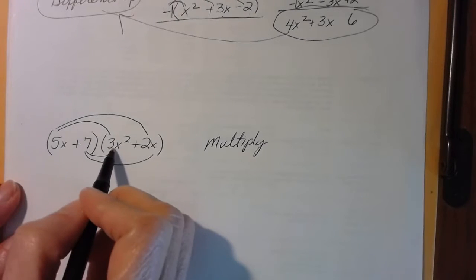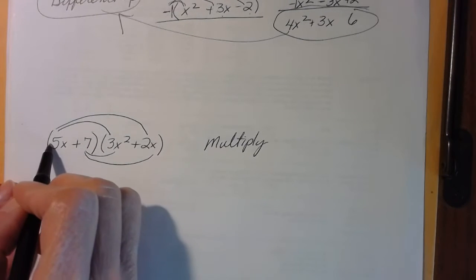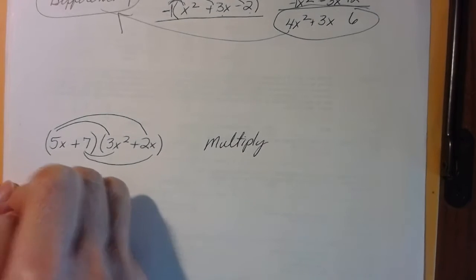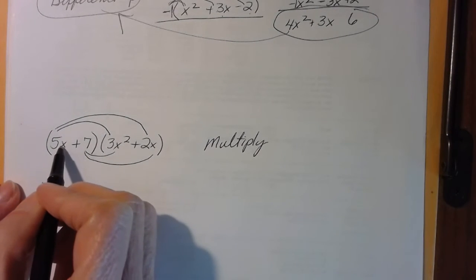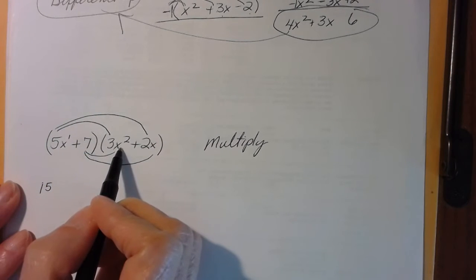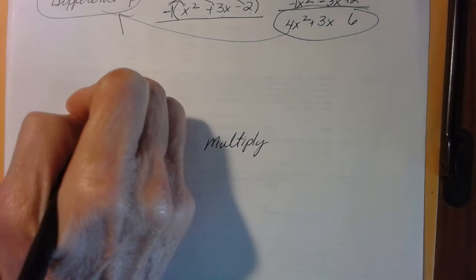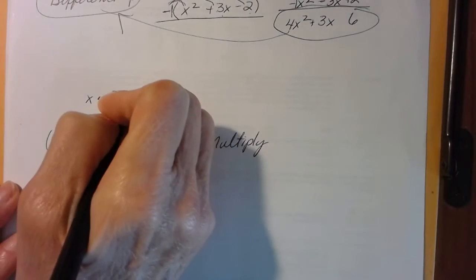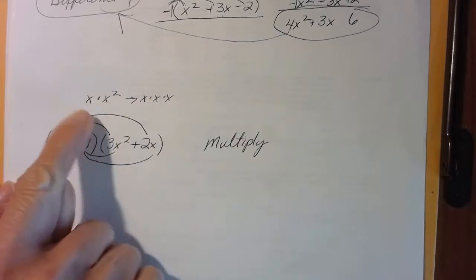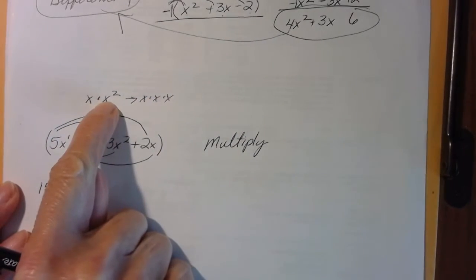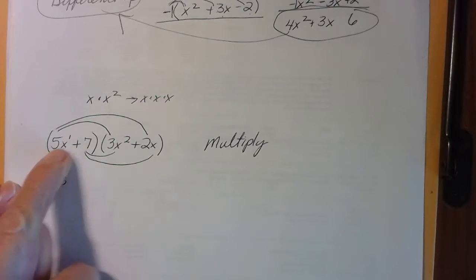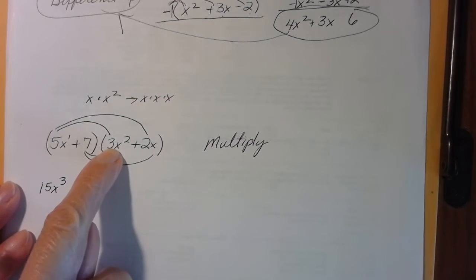Okay, so 5x times 3x squared, that's where I'm saying 5 times 3, I know what that's equal to. That's my whole number multiplication. That's going to be 15. But x, there's like a first power here. So x to the first power times x to the second power. So x times x squared would actually be equal to x times x times x, because I'm multiplying it times itself that number of times. So that would be 15x to the third power. So this is those exponent rules when you're multiplying.